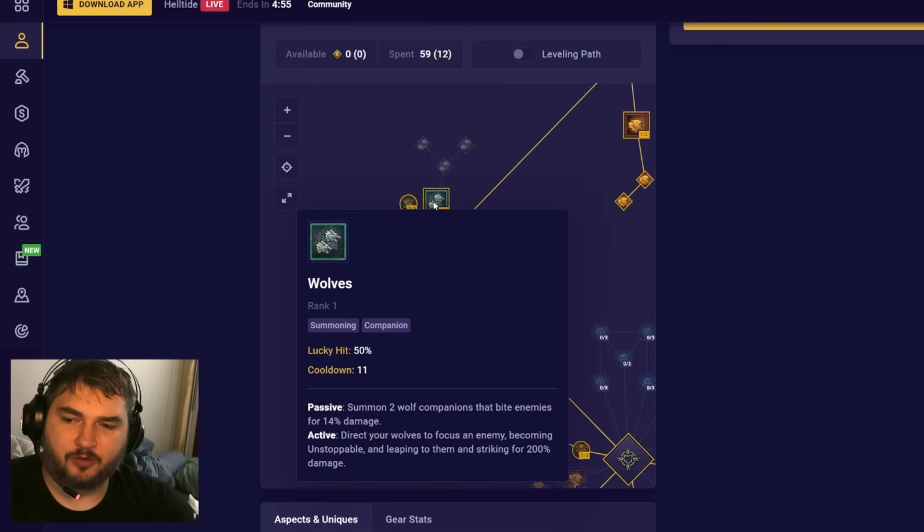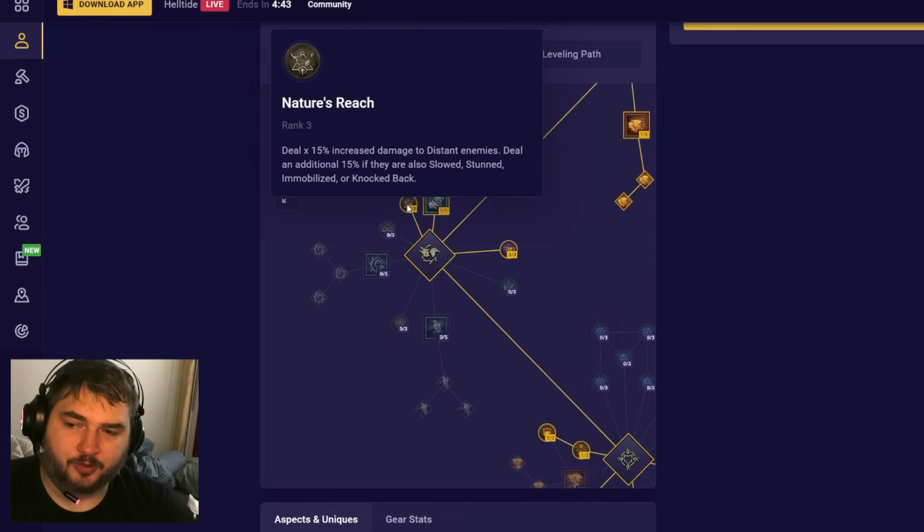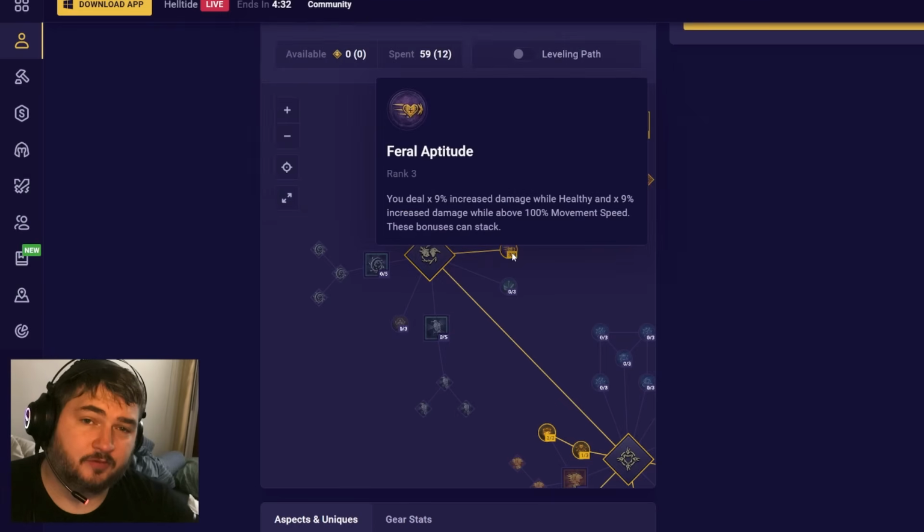Down the next category, we're doing the 1 point in Wolves just so we can put it on our bar. We're maxing out Nature's Reach for more damage. And this is part of why we want enemies to be further away from us, because we do a lot of extra damage with this. We're also going to max out Feral Aptitude.